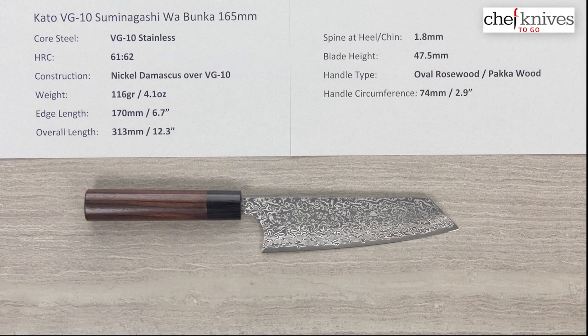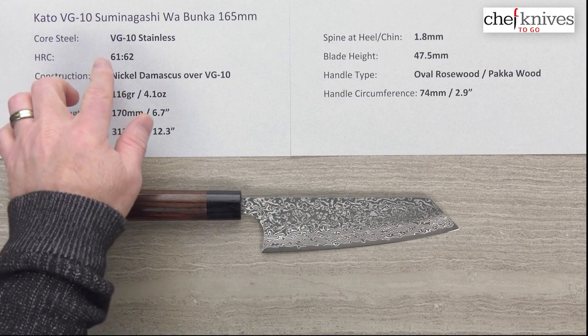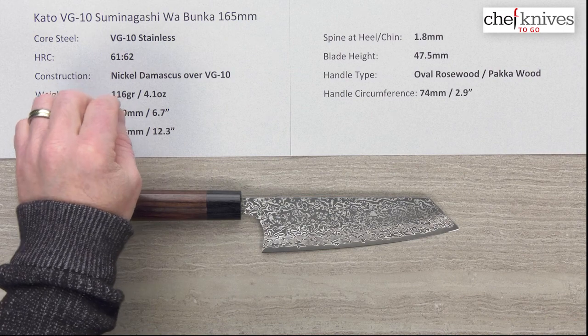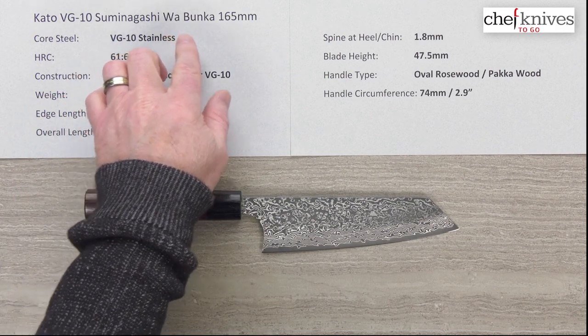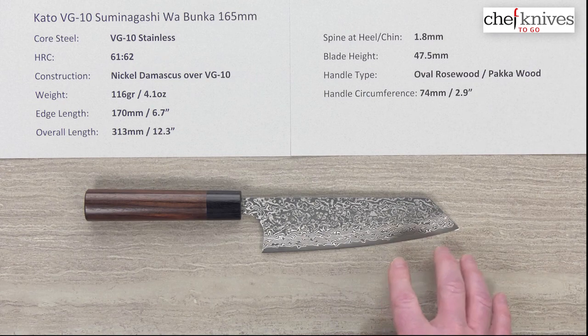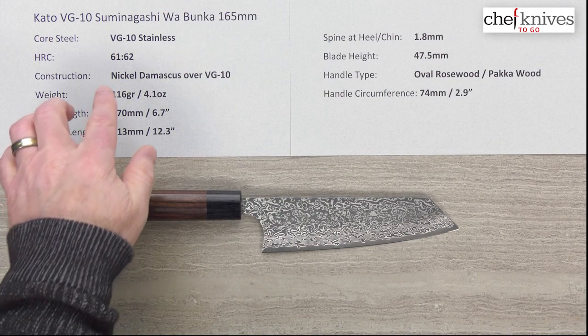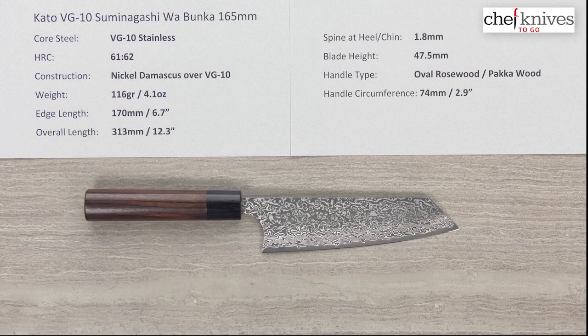I'm Steve Gamache, and what we're looking at this time is the Hiroshi Kato VG-10 Suminagashi, or another word for Damascus Wa, or Japanese handled Bunka, a 165mm knife. So that's a mouthful. The core steel on this line is a VG-10 full stainless steel, which is a widely used quality stainless steel in a lot of knife lines across the planet. The heat treat's about 61 to 62 Rockwell on that core steel.